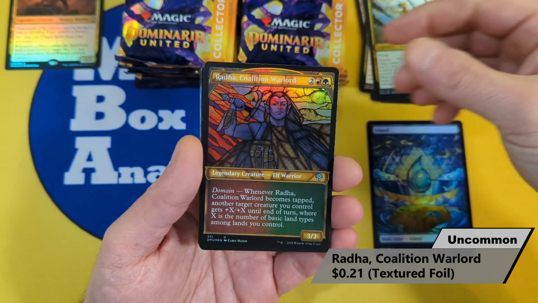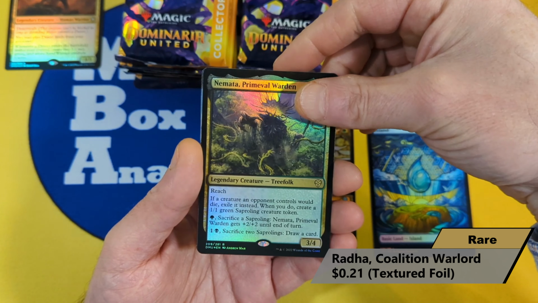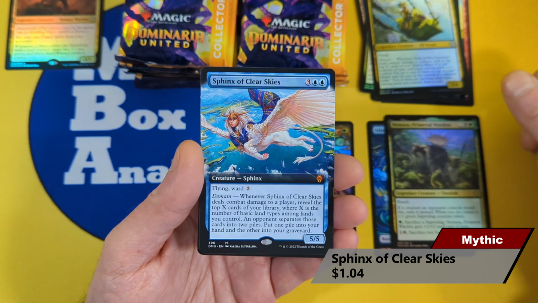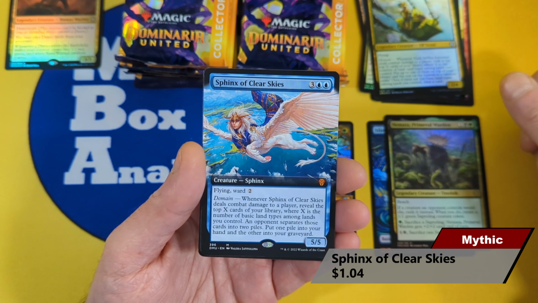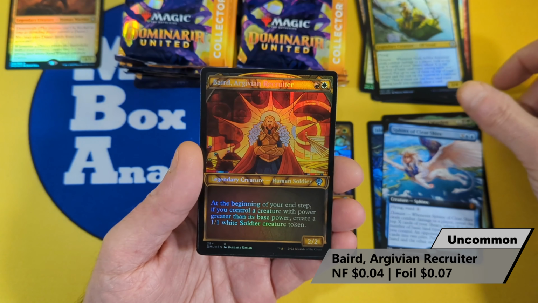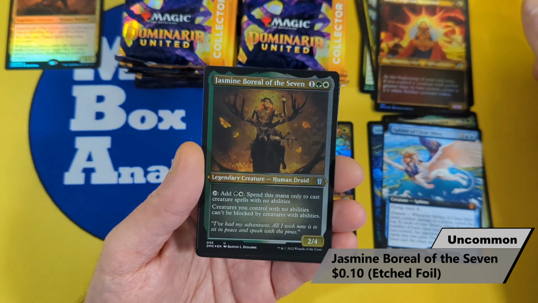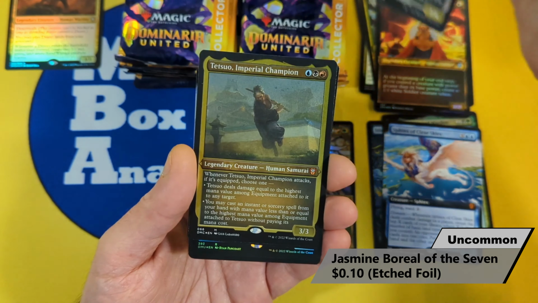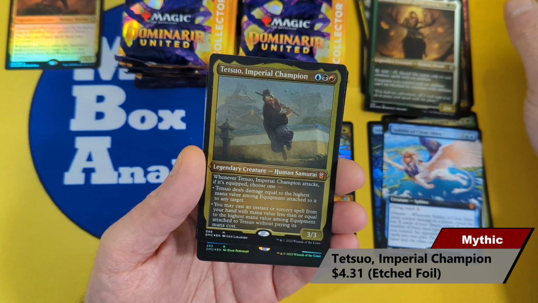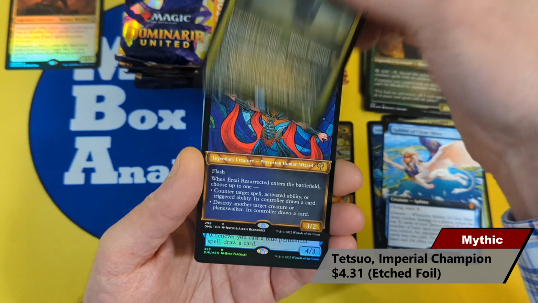Then we got a Rada, Coalition Warlord coming in as our textured foil, Namada, Primeval Warden coming in as our rare. Then we're going to see a Sphinx of Clear Skies, Mythic showing on up here. This is still valued just over $1. Then we got Baird, Argivian Recruiter coming in Showcase Foil. Jasmine Boreal from the Commander set in Etched. Tetsuo, Imperial Champion also coming in from the Commander set in Etched. Tetsuo does have a little bit of value, just over $1, I think.